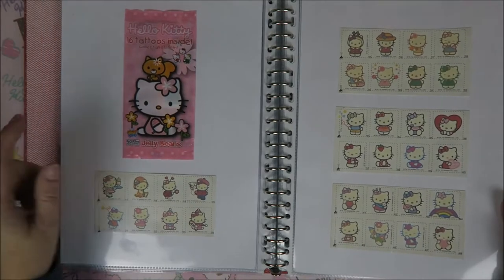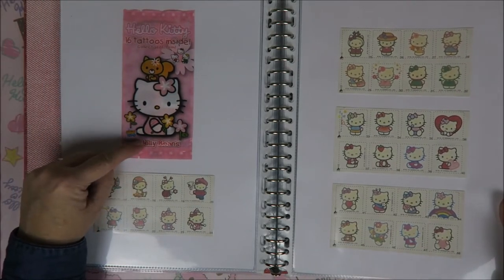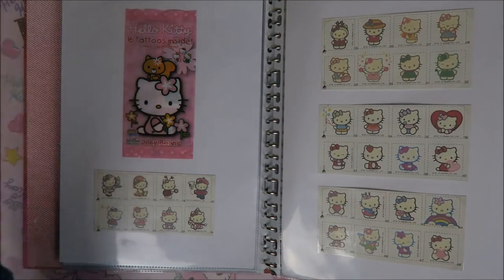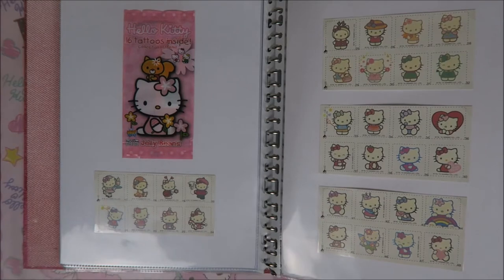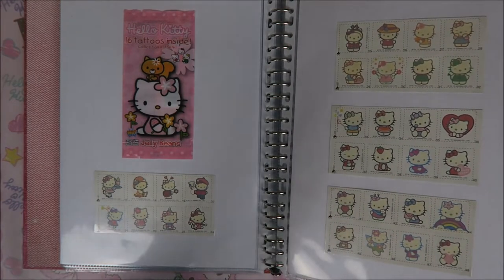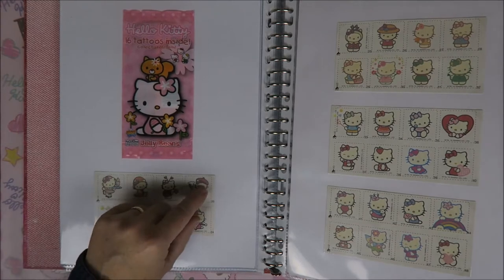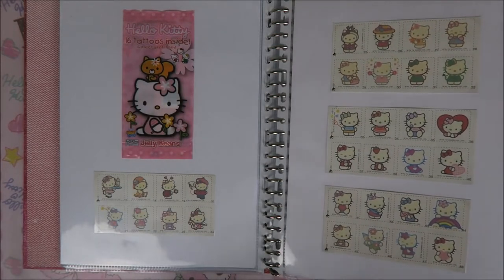And here we had another set of tattoos with jelly beans. Ooh. So I think I bought lots of them and thought, well, I have to eat the jelly beans. Okay, I'll do that for my collection — no, that was no problem. So these are little tattoos as well, and they're so cute. I think they're so adorable. When I bought these, because these have been some years ago too, I just bought one of them. Now I would buy more and I would really put one on my wrist. I would. Back then I just didn't do that because I was stupid.